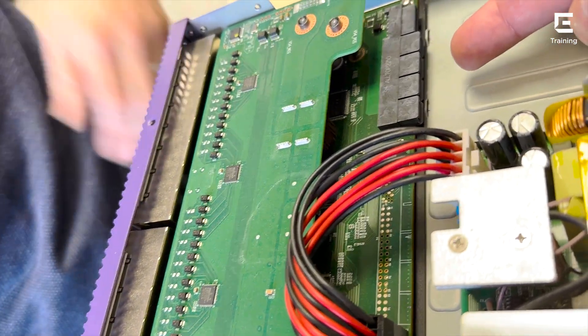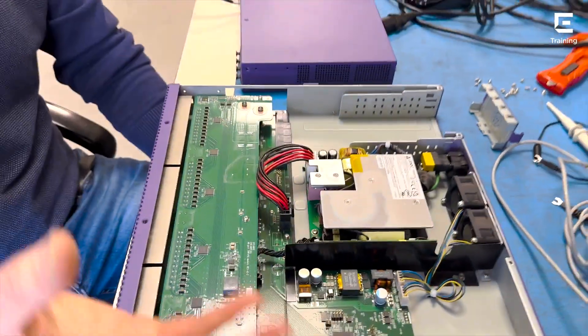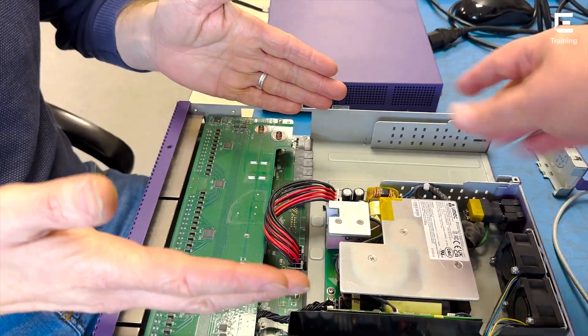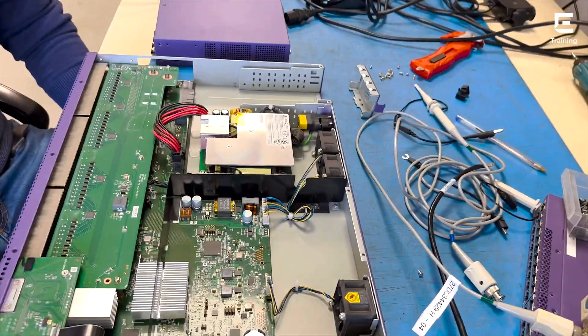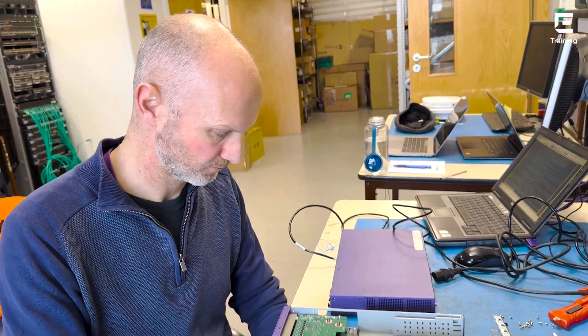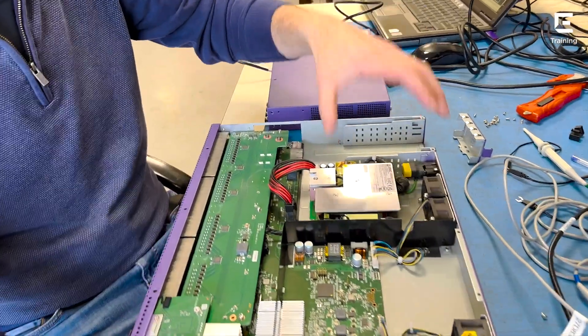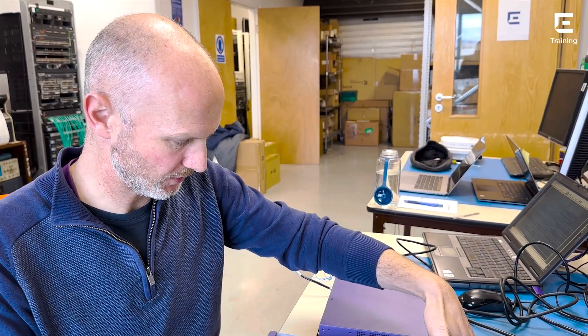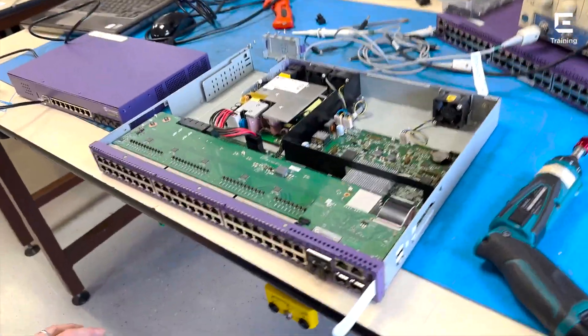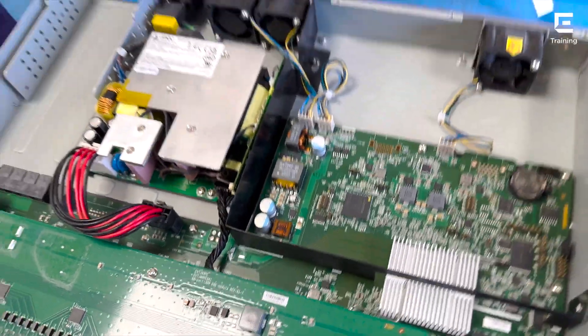This blanking plate is for the power supply slot. When you plug it in, it connects from the back and becomes a redundant power supply. Both are working at the same time, but if one fails the other takes over and can handle the entire load. They actually share the load, and each one is fully capable of taking the entire load on its own. You can run this unit on just one power supply, but it's good to have redundancy. I'd never seen one of these open before — so there you go!